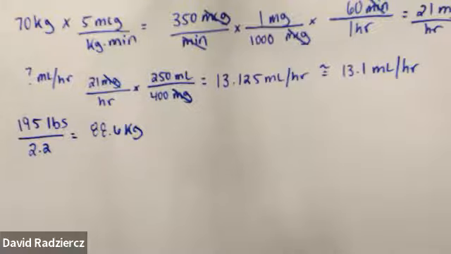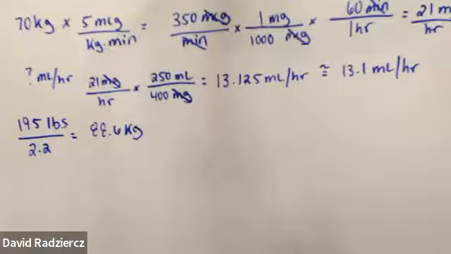All right. So as far as the scenario, we're going to say that this guy, 195 pounds, has already been on a protocol. They redo his APTT, and the APTT is 28 seconds. Then the questions would be, calculate the new bolus in milliliters, and then calculate the new infusion rate in milliliters per hour.